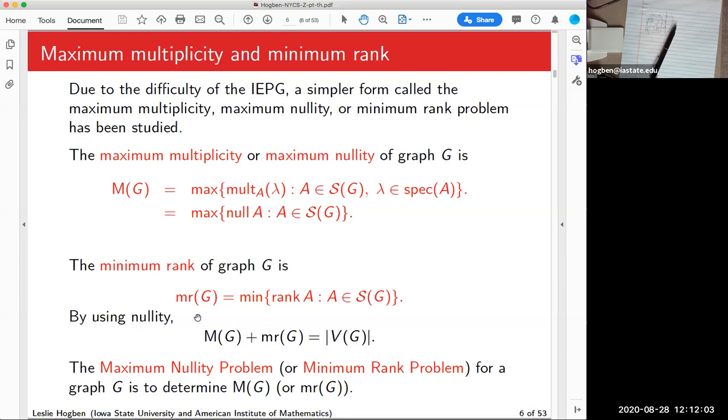And the entire inverse eigenvalue problem for small graphs is only solved up through order 6. There's software that for maximum nullity will probably get you the result for anything up to 10, maybe with a little bit of extra work on your part by hand, but it's a much more tractable problem, although still not easy.